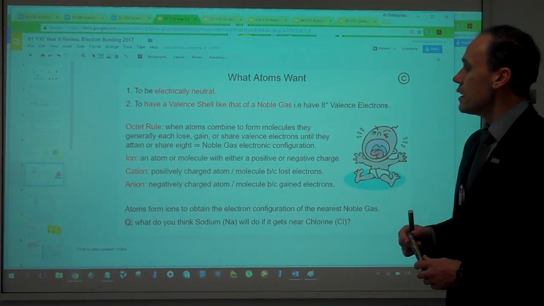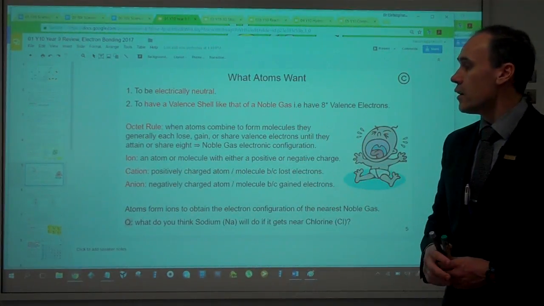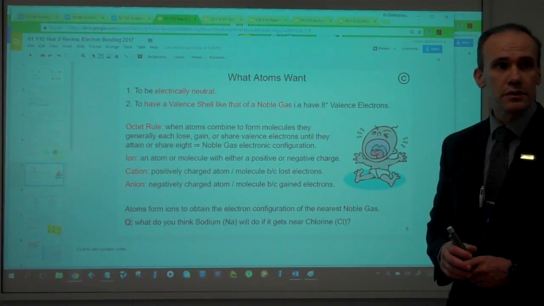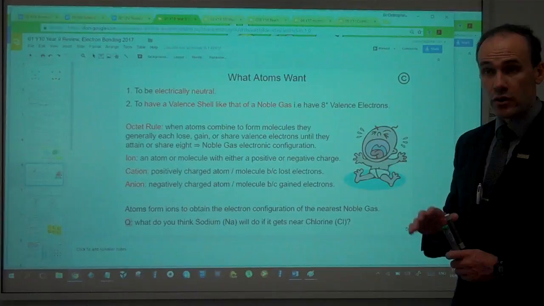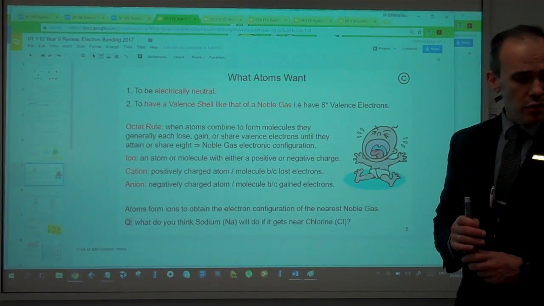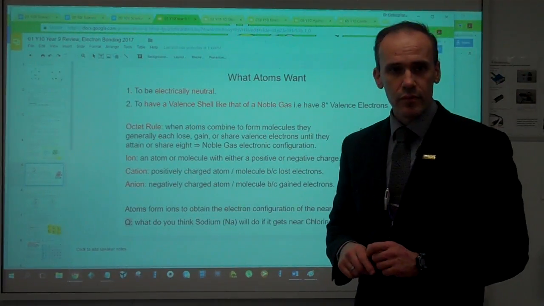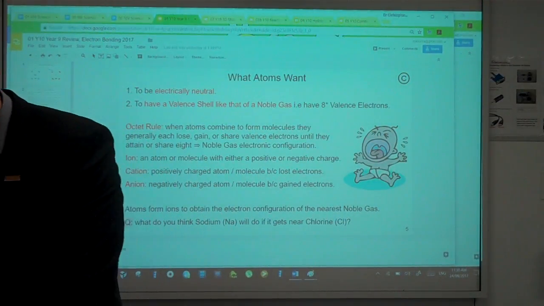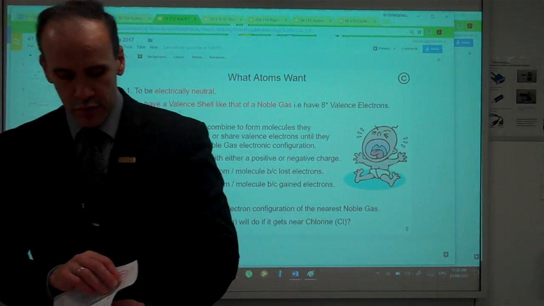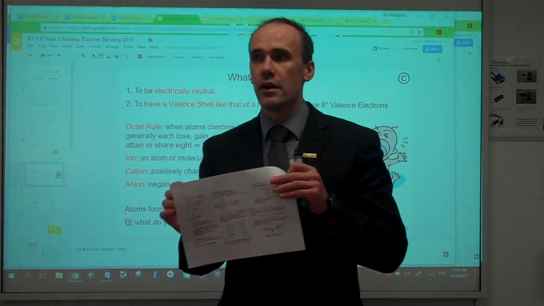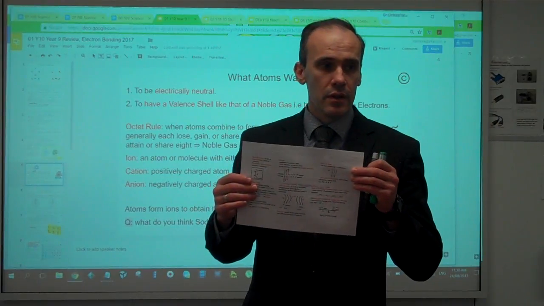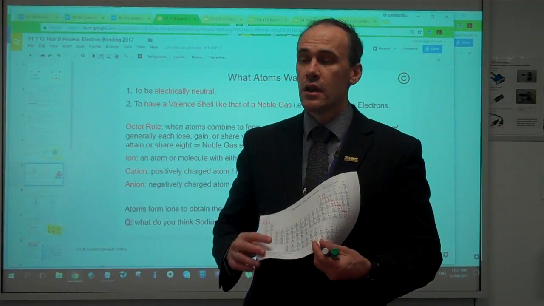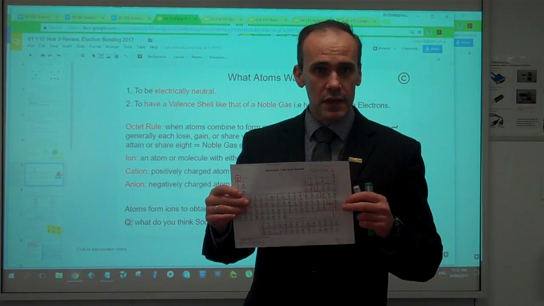Now, in year 9, you looked at ionic bonding, where you have electron donors and electron acceptors. And on your periodic table, who's got a periodic table here? Quick, show me a periodic table. You should have notes on your periodic table to show that groups 1, 2, there are notes for year 9 on the back already. No, you're not bringing this in.